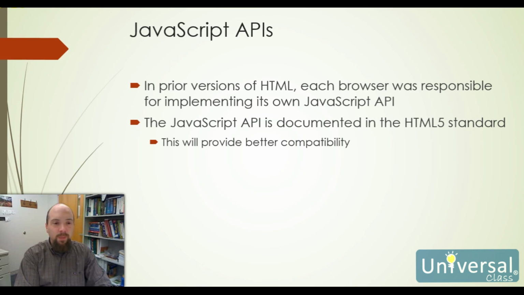We want to know how JavaScript is actually going to work. The problem was in the older HTML standards, there was no specification for how the JavaScript API worked, which meant that we left it up to each individual browser to develop their own means of implementing JavaScript. All right, that's fine. So what happened was Microsoft provided one for Internet Explorer and then made it available to the other web browsers so that they can use it. So all of the browsers were using officially the same JavaScript API, but everybody modified it a little bit to make it work with their browser. Now in HTML5, this API is now documented in the standard. It will provide better compatibility.